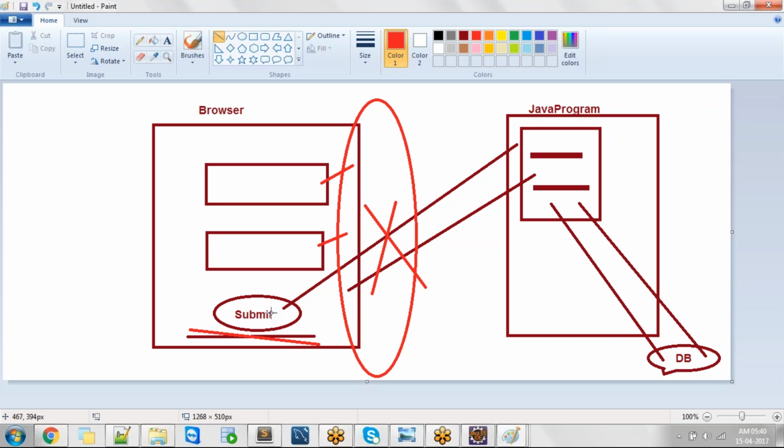Originally you will not see any error message below the submit button when you first come to the page. But dynamically I should be able to write some content in the browser. That can happen through JavaScript.